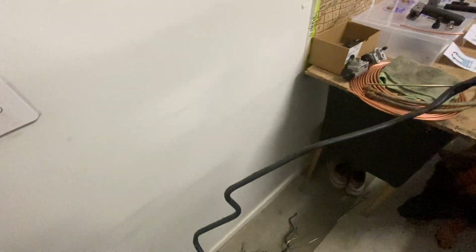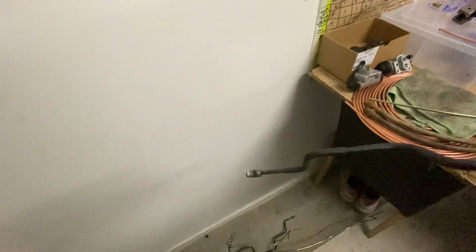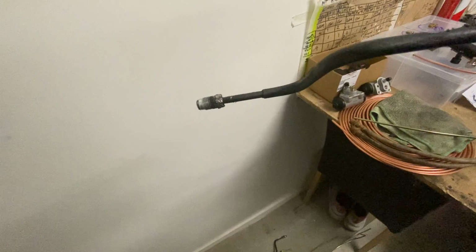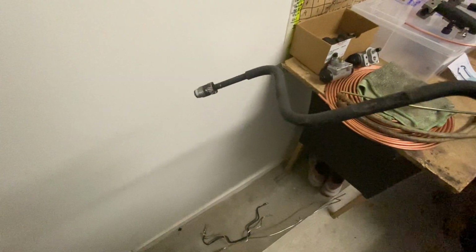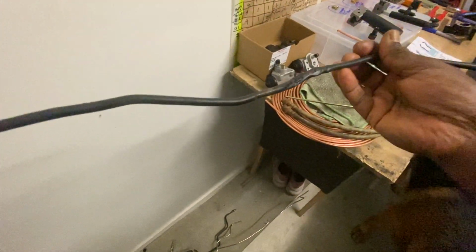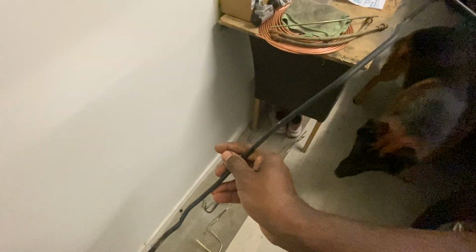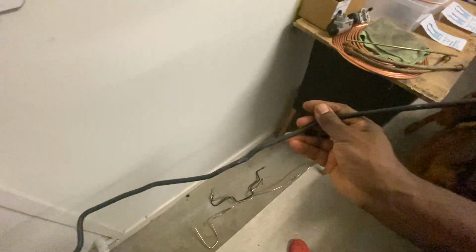I'm replacing the brake lines on the Triton. The reason I'm replacing them is, as you can see, there's a bit of a ding there, and I also found one of these corners has been rubbing against the chassis or somewhere, and it created a little bit of a weak spot. It's only gone through the plastic. These original brake lines are made from steel or stainless steel, I think steel. They have this plastic coating.